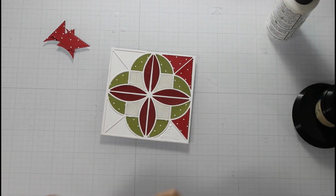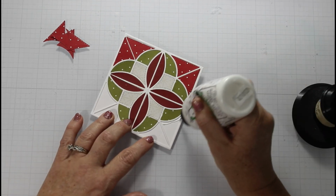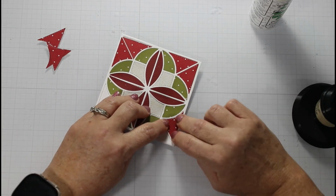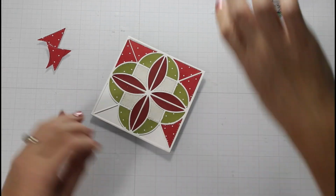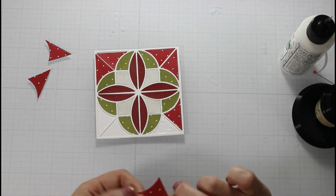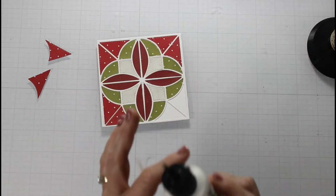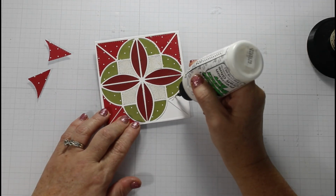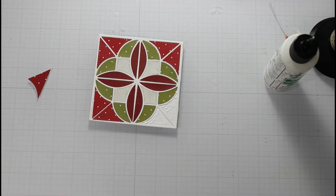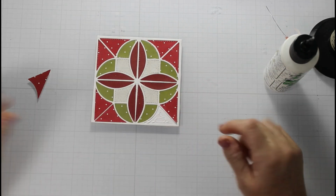The next one I'm going to do, I think, is like an 8-point filigree, and even though it's going to piece together almost the same way, just very simply, it has a lot more pieces to it. So I chickened out, and I took the easy way out. And if you are new to inlaying dies or new to die cutting, I would really suggest doing the easier ones and then kind of graduating up.